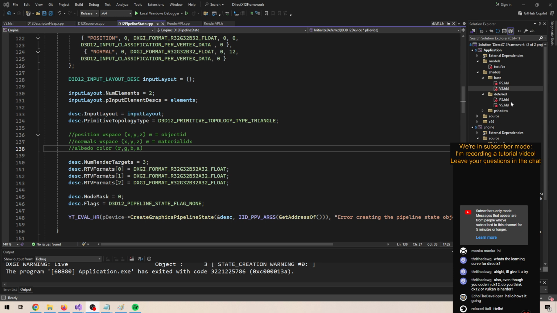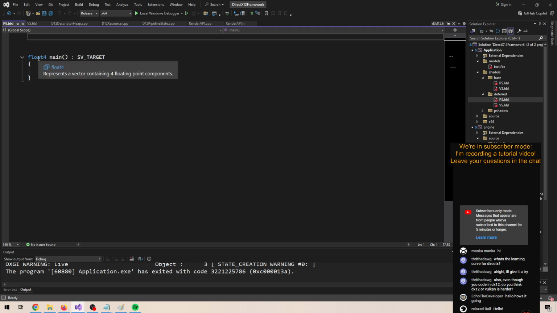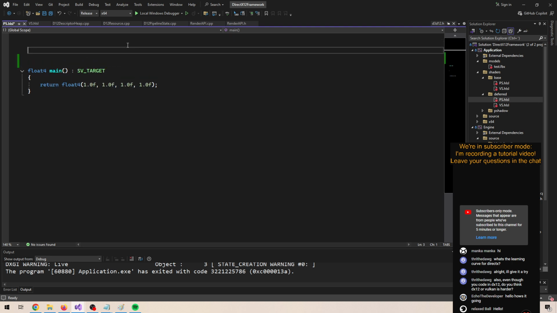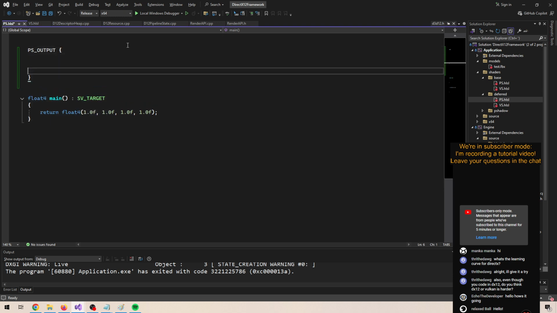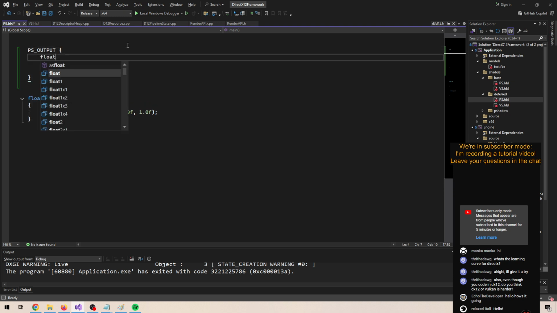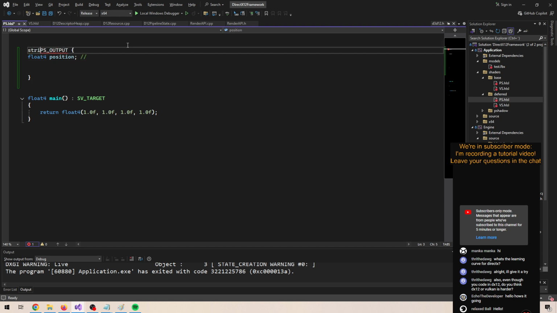Okay, so our pixel shader here, instead of outputting just a float4, it should output a struct, pixel shader output. And let's do a float4 position. And let's do a comment here.